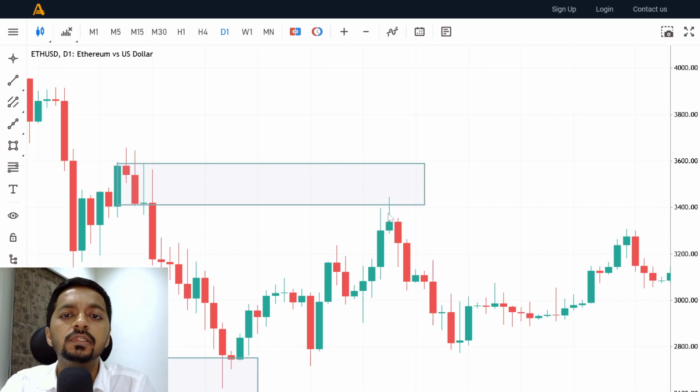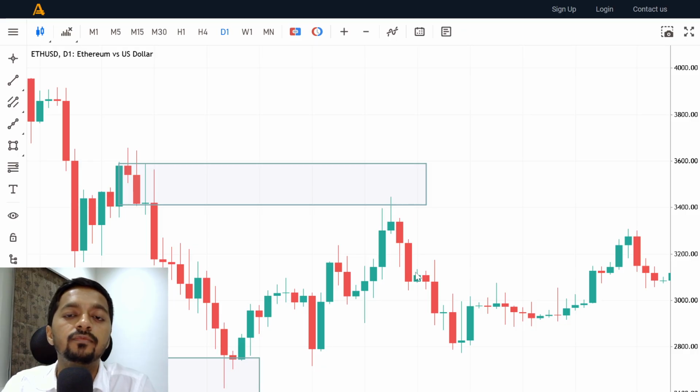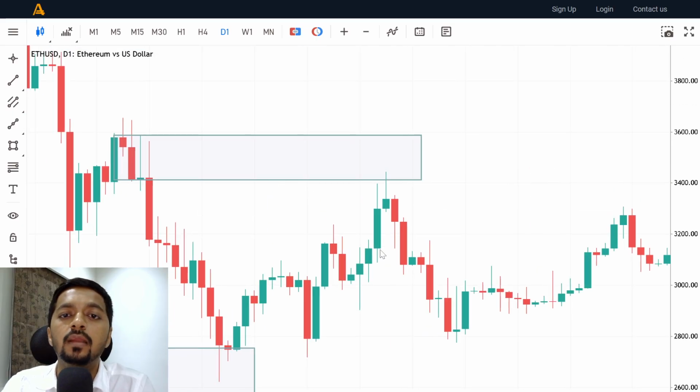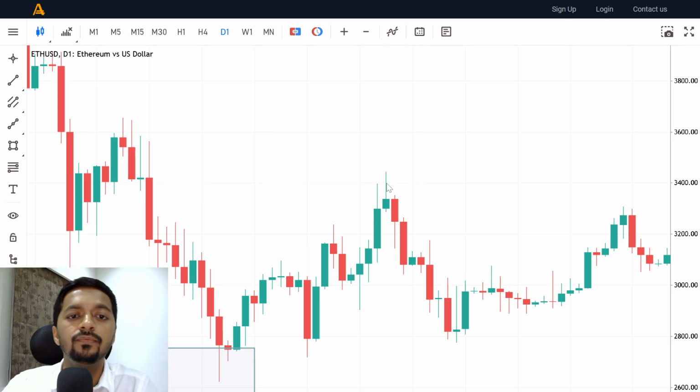Now the most important point is that the follow through candle should not be a wide one, right? If it is a wide one, don't enter in that scenario. Why? Because the risk reward would not be favorable then, right? So that is why it is important. A follow through candle should be a medium or small one, that is fine, but a wide candle should not be there. So this is an example of hammer formation.